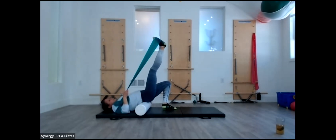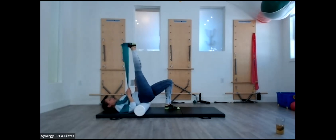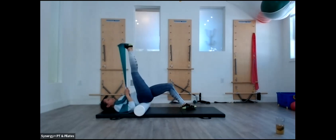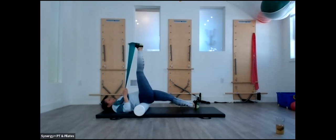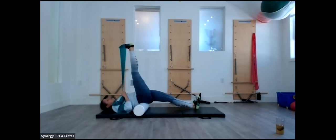Then I could hold it. So depending on the length of their hamstrings, you might want them to bend the knee to get a stretch at the hip, or you can have them stretch out the leg, straight out. I'm pretty open in my bottom hip, so I could do it with a straight leg, but if not, have them bend. So you can focus on opening this bottom leg, right? Belly's pulling in. And then if they have more range, you can take the leg up and try and straighten that top leg too. And then we could hold here and let that stretch happen.